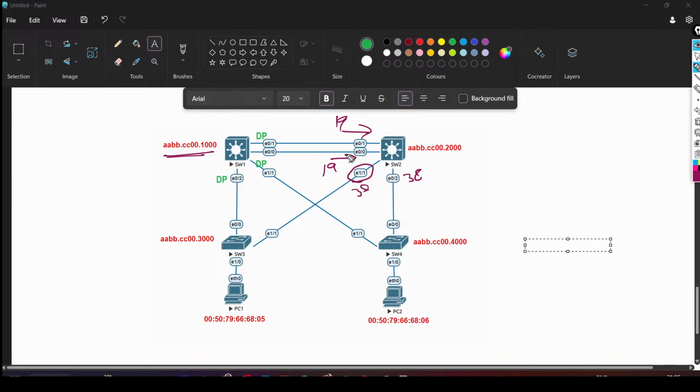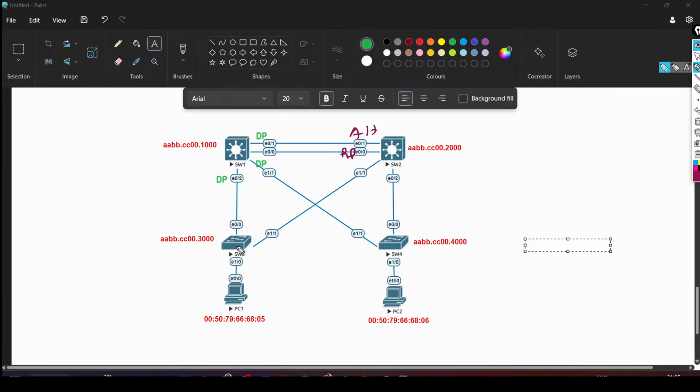For that, the switch will first check what? Sender port ID. So the sender port ID of this interface is lower than the other link, right? So this port will become what? RP. Yes or no? And DP is already there on the link. That means this port will become what? Alternate. Yes or no?